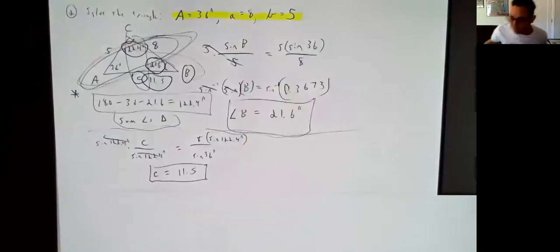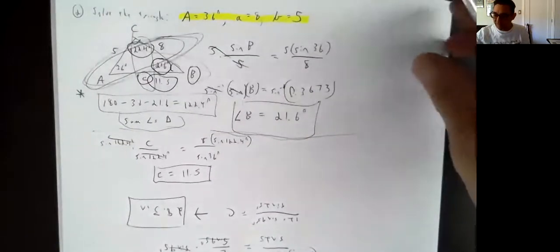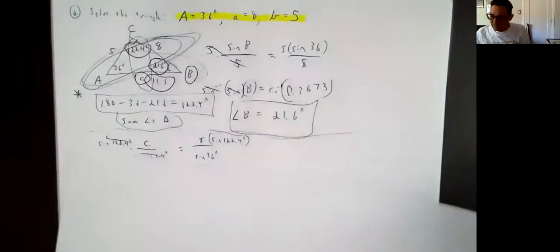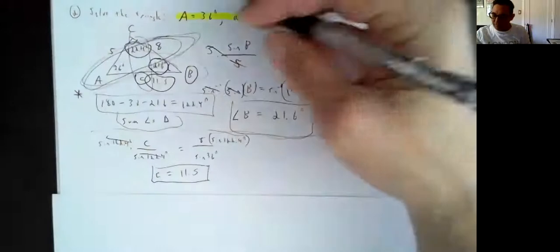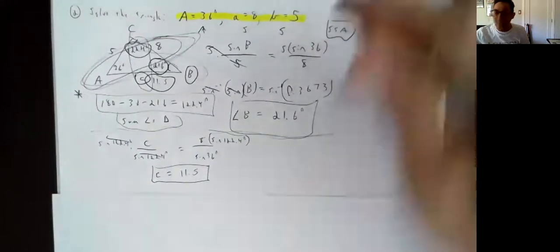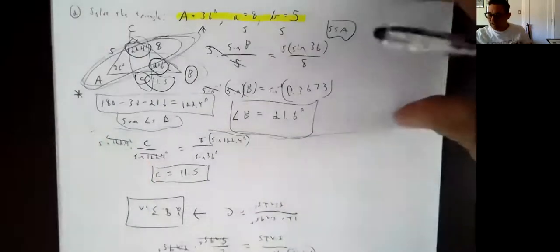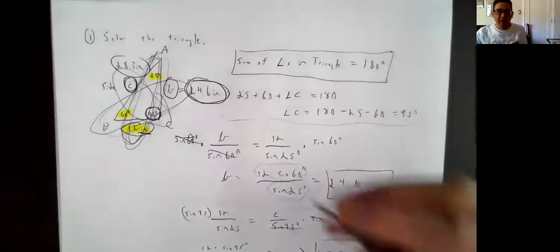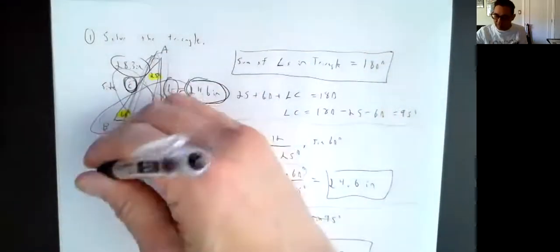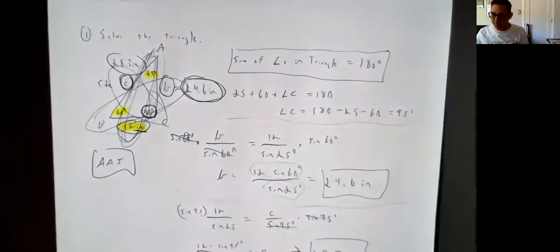Okay, so those are your two examples, but I have one other little bit of information. Please notice, so far, the information we knew at the beginning of this triangle was an angle and a side, which spells a nice word, so we'll call it SSA. That was an SSA triangle. So we were able to use the law of sines with an SSA triangle. Now, in the original problem, the information we were given was two angles and a side. So law of sines works great for AAS, right?